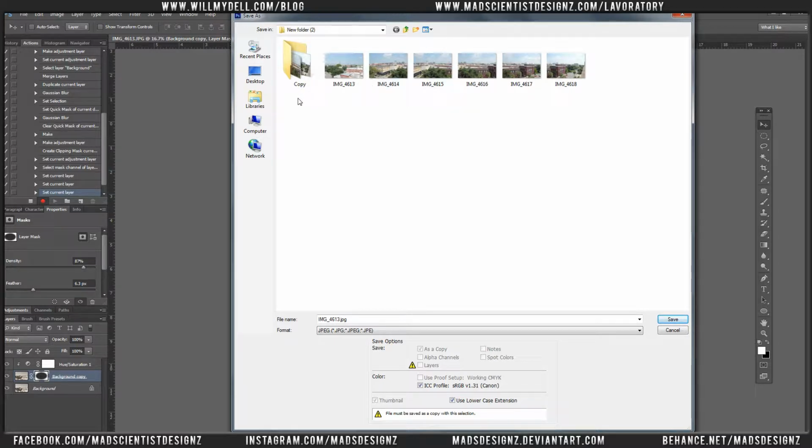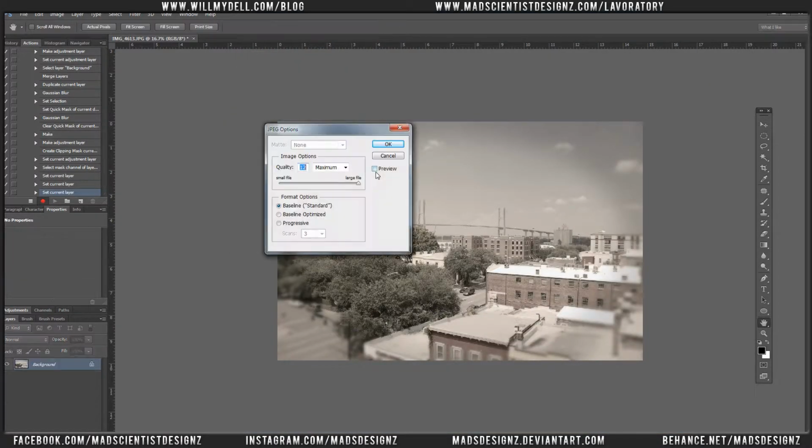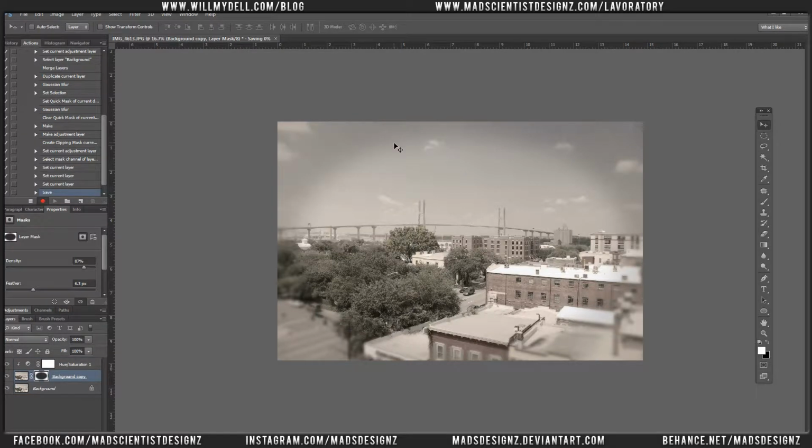So if you ever decide to do a different color or change the color or whatever, you have the option to do that. You might want to just run some different actions, like 5 or 6 different actions for 5 or 6 different backup folders, and send them off to your client and let me know which one you like. And that's the purpose of making different backups, because if you save them on your original image, you can't go back and change it again. So you make a copy. But I'm going to save it on the picture that I opened up, and let's click save. Saving. All right, done. Now you can stop it. So once you stop it, you have an action to run that.